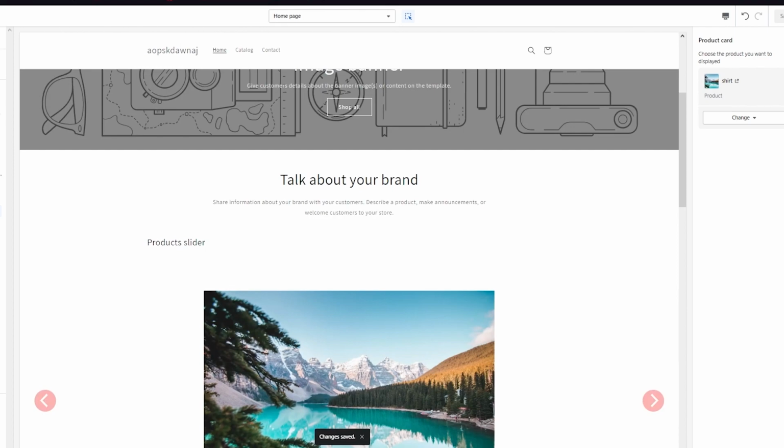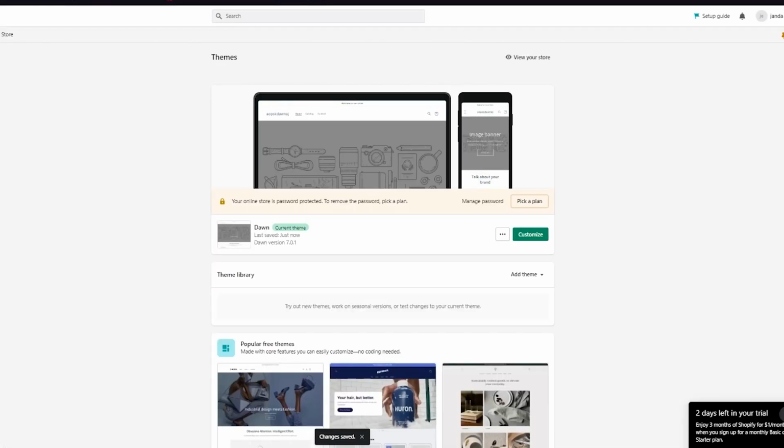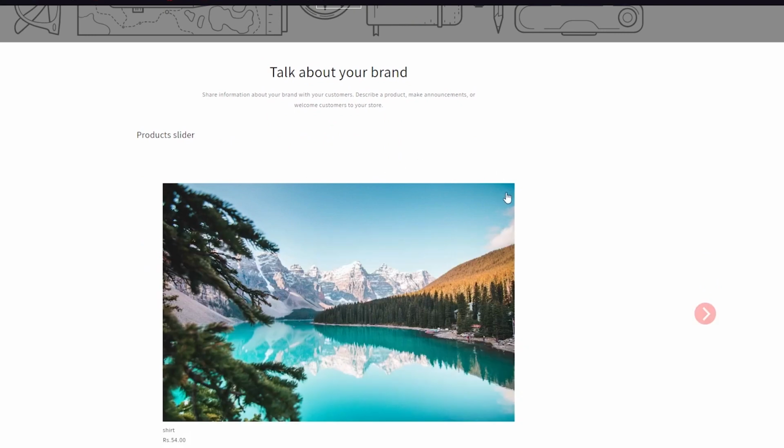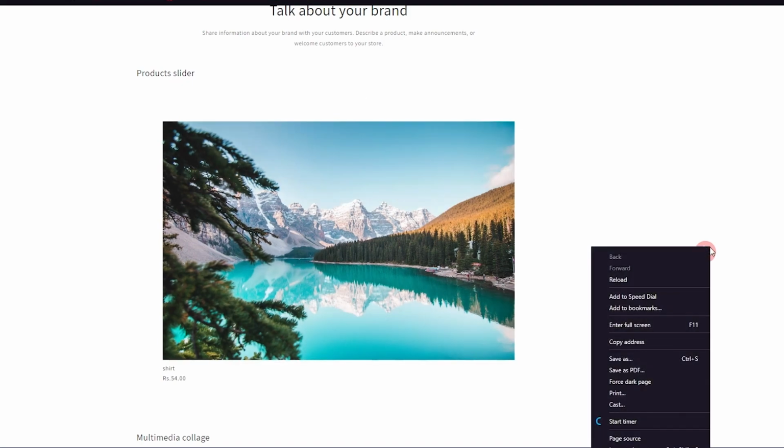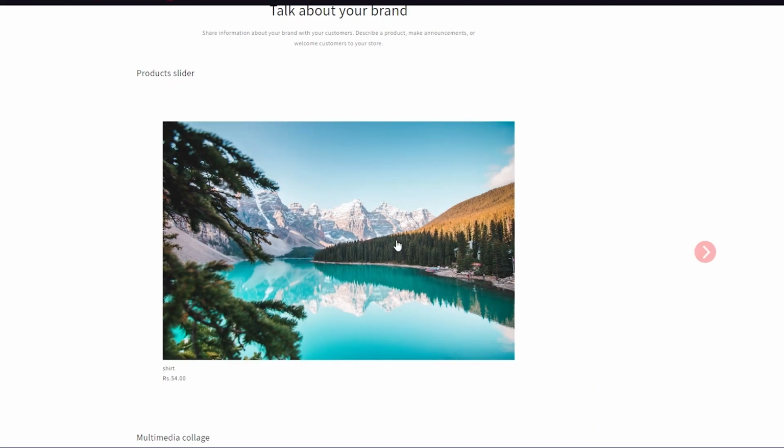And once I've saved it, I'm gonna go back, I'm gonna exit it, and I'm gonna view how the store actually looks. So from here, I'm gonna click on view your online store, and look at that. Here is my product slider, and obviously once I have more products, all the customers need to do is click on this slider, and from here on out, the products that you have on your store are going to slide on this product slider, and it's going to look very great and very appealing.